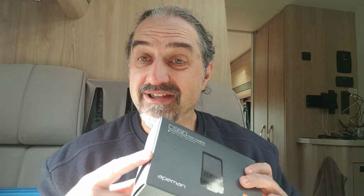It's 1080p on the front camera, and it's got a rear camera as well, a little one, with a cable that runs around to the back. Unfortunately, I don't know if I'm going to be able to attach that, because I guarantee the cable won't be long enough for a 7.34 meter long vehicle. Probably about 7 meters if I use the engine bit, so it probably won't be long enough. But it does have a rear cam as well, which is pretty good. That's not 1080p, that's a 720p camera.